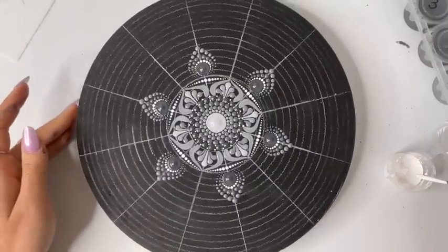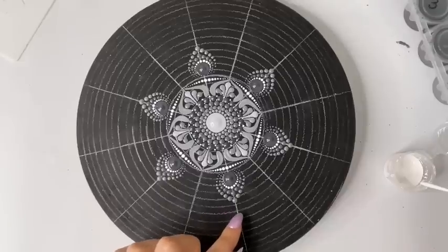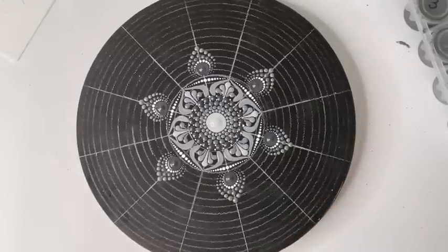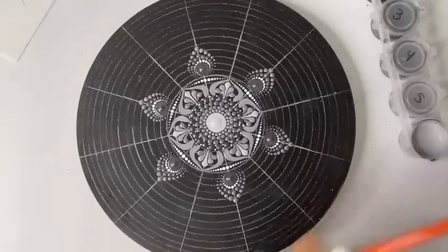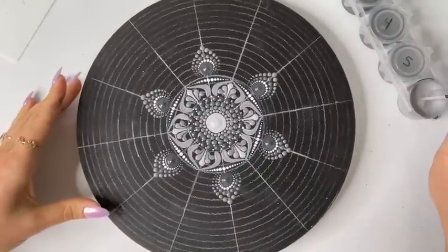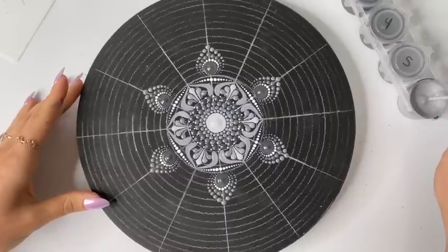Oh, actually, I want to do a brush stroke and then some little accent dots, and the accent dots really look good in white, so, sorry about that, I'm not going to do white for the next brush stroke. I'm going to do the lightest gray, so the number 6. You'll see what I mean when we get there. So just trying to think a couple steps ahead. So we're using the lightest gray.